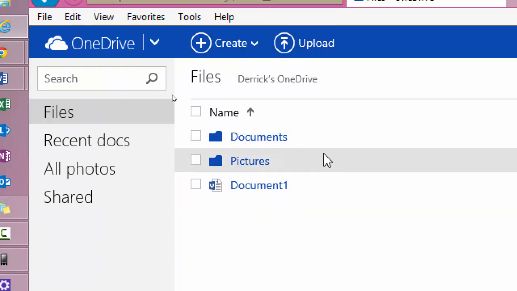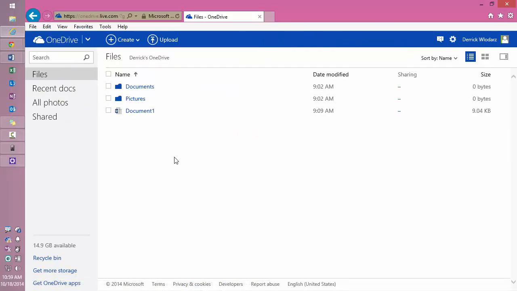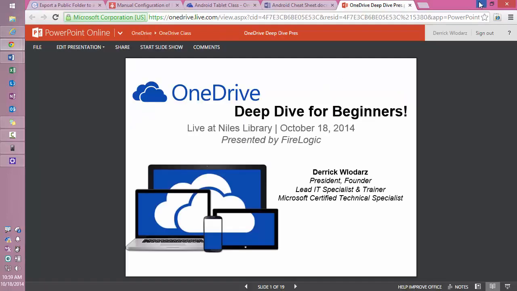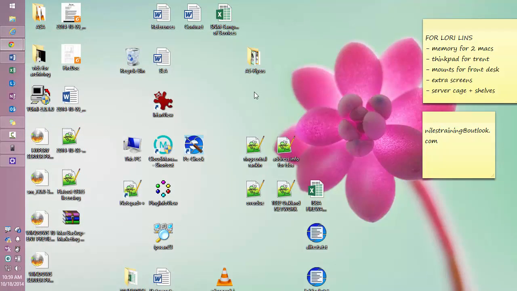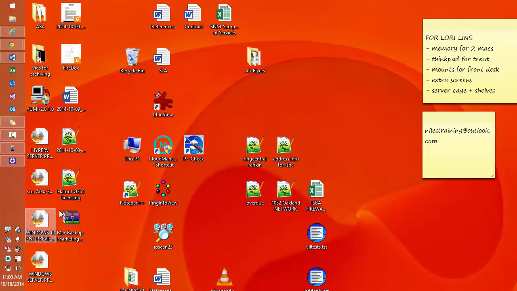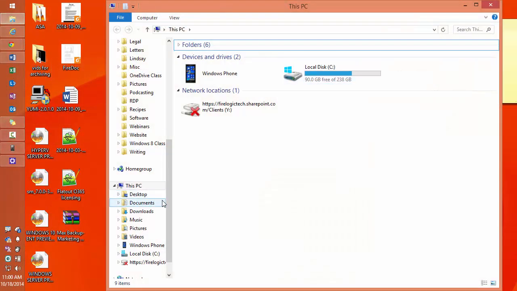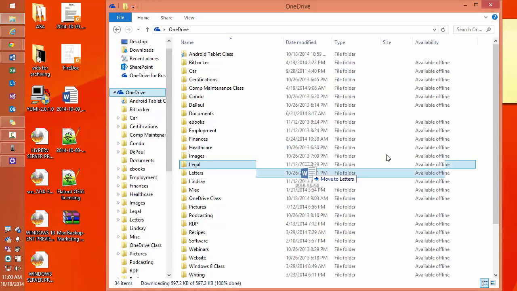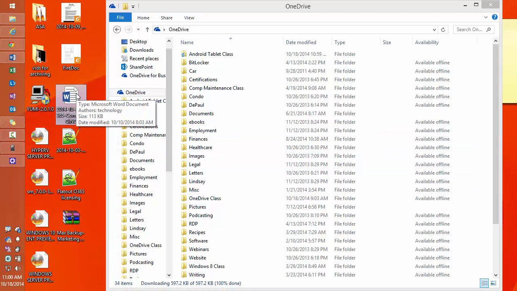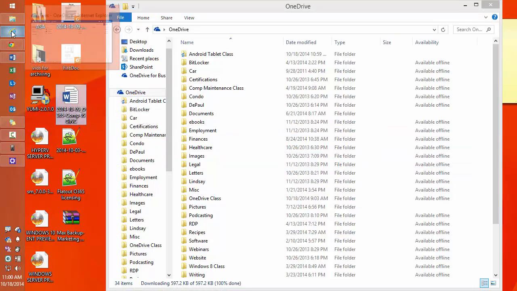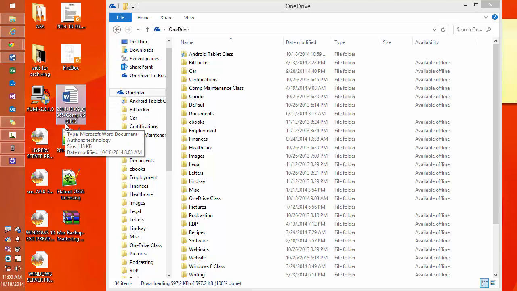Okay? If you have files on your local computer, a lot of people ask me, hey, I'm getting into OneDrive, I'm making new things in OneDrive. How do I bring my existing things into OneDrive? There are 2 ways you can do that. The easiest way, I'll admit, is not within the web browser. The easiest way is actually on your desktop. If you have the desktop version of OneDrive installed, since I'm on Windows 8, it's already baked into the operating system. But I just say, install the local app and just do a drag and drop. So go in your OneDrive folder, drag and drop whatever you want in OneDrive right into there. It'll synchronize and it'll hit your web version of OneDrive. So that's the easiest way.